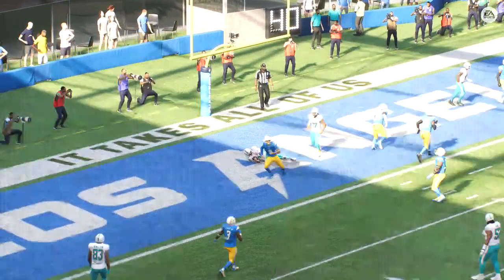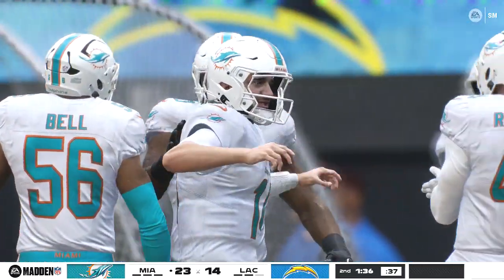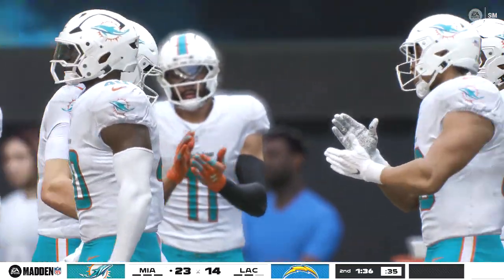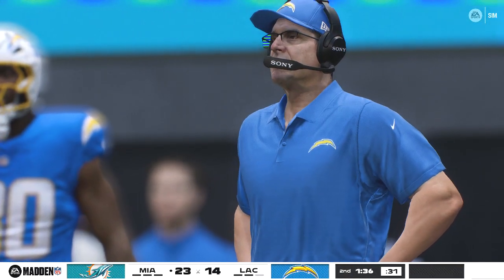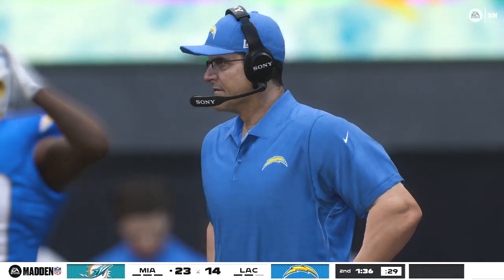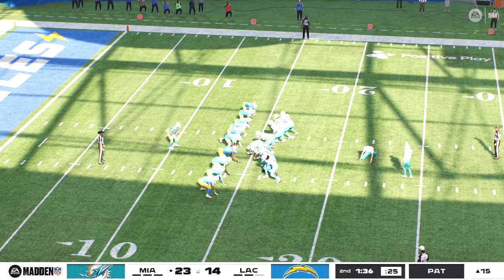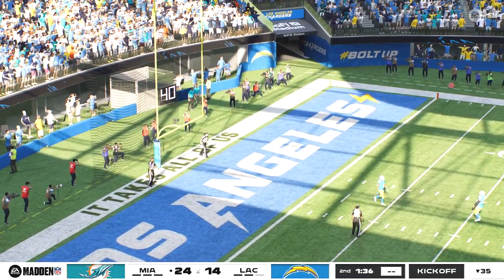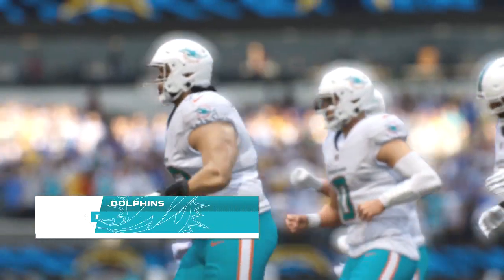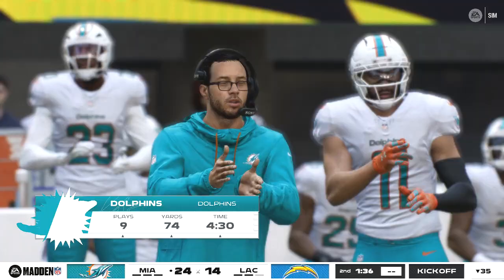And the reason he was able to take advantage with his legs here, Mike, is he made a fast decision realizing there was nowhere to go with the ball. The amount of guys the defense had in coverage took those passes away. He tucked the ball down, took advantage of the space, and he was able to take it all the way. Sanders here for the extra point. The kick is good. And the Dolphins go up by 10. 24-14 is their lead.